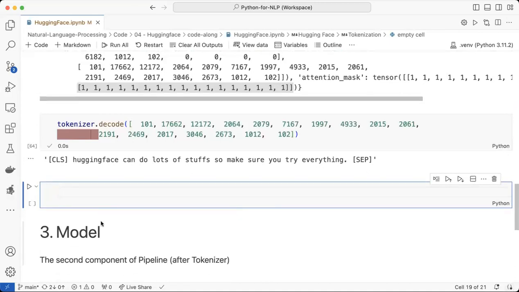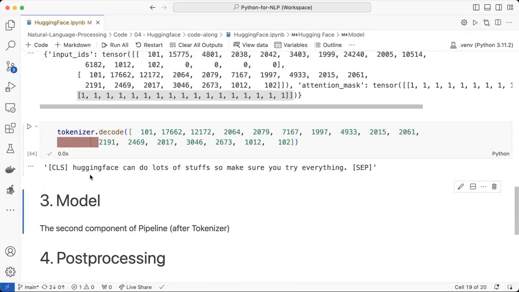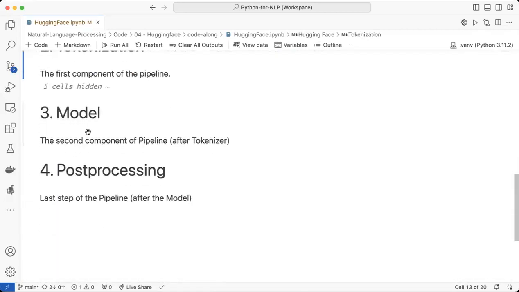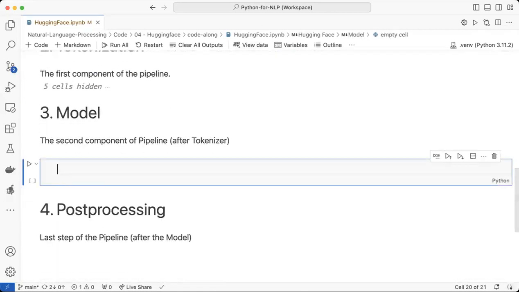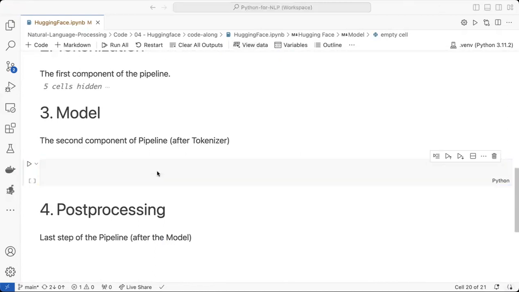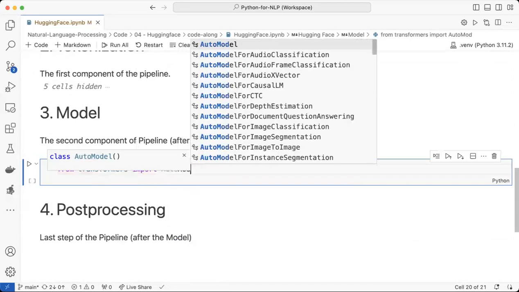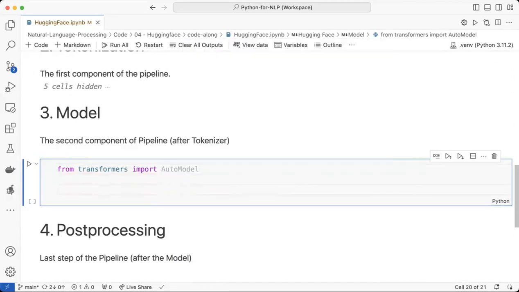Great. So now we can take a look at the second component of Huggingface, which is the model. Now we can do from transformers import AutoModel. Again, AutoModel is an abstract class that allows you to import any model and turn it into a concrete class.